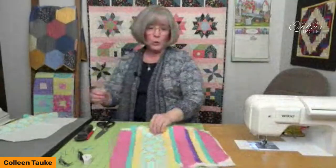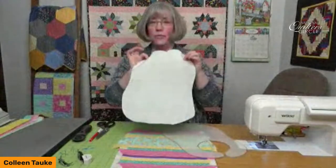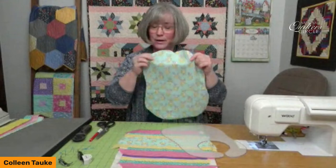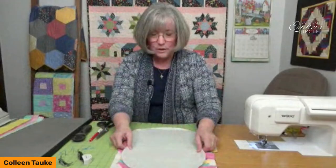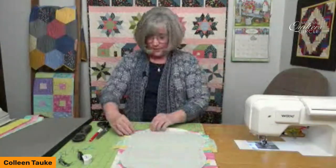Once you have your piece all quilted, it's time to take the big template and make sure you have your design traced on the back side of your backing fabric. In this case I had enough of the little chicks with ears left over that I could use it as the back. I've already taken my template, laid it on the fabric, and traced around it, so I have my stitching line available. I use the bottom portion of the template as a straight horizon line and match it with my piecing on the front, making sure I have fabric underneath all the way around.